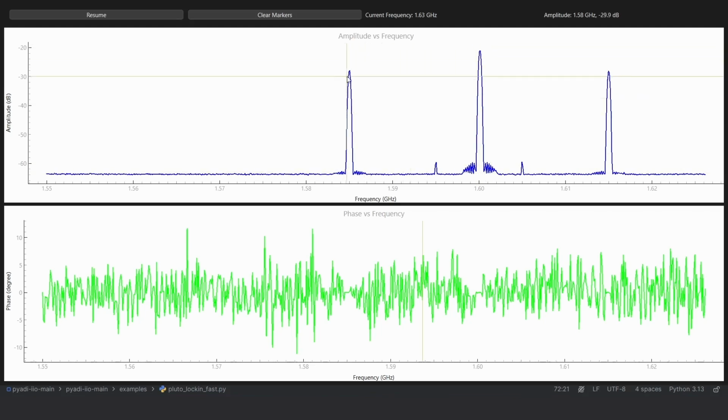Also, as you get closer to your DAC sampling rate, because in this case we set the DAC sampling rate in TX to around 30 megasamples per second, and our tone is 15 megahertz, it essentially means that, given the number of buffers you read or write to create this signal, you may not give the whole sine wave to the DAC.